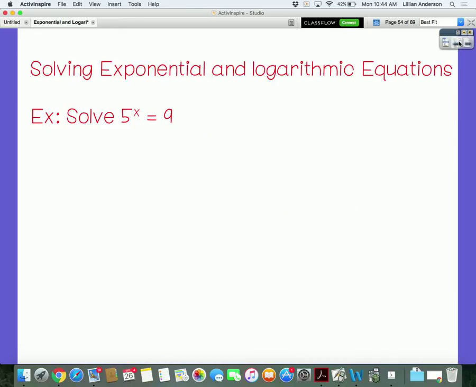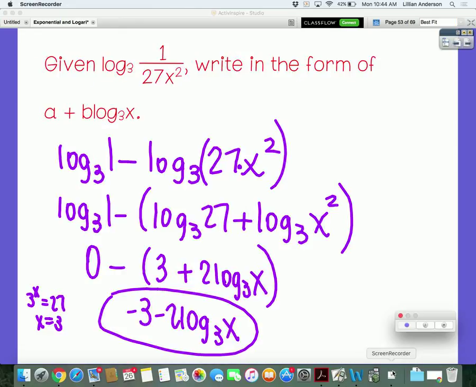All right, and that's the last little bit of your logarithms, dealing with your properties. Okay, so hopefully this helps. Rewatch the video if you need to, and go ahead and then make sure you get to your homework.